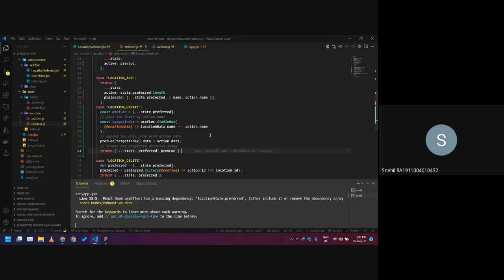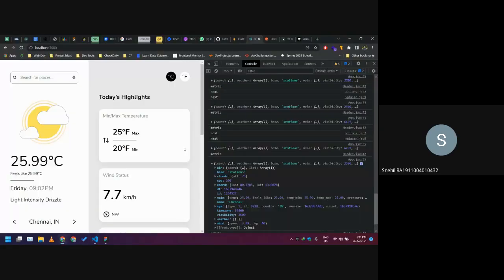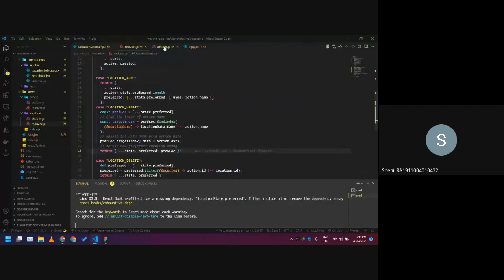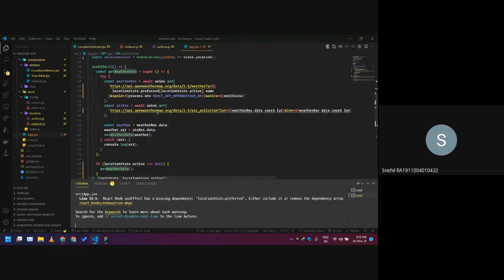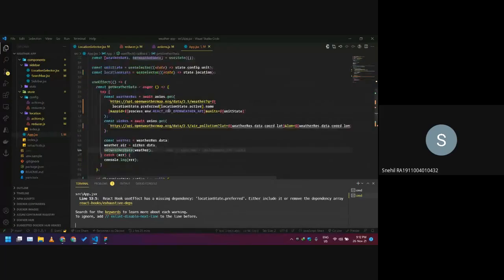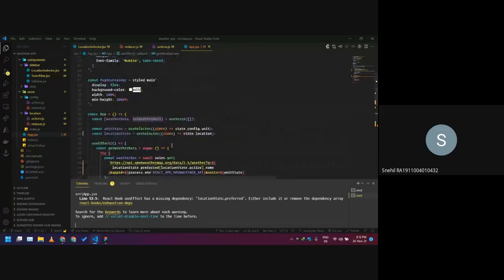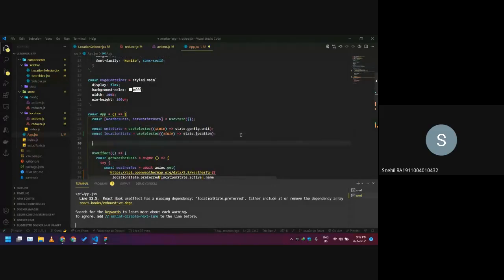This should now save the data in Redux. And what do we get by this? So at the first time, obviously, there would be a slight delay for getting the data, but then after the first time, every time we get the data, it will basically fire the location update, and it will store the data in Redux itself. So that's what we need to do over here. Instead of calling set weather data, we need to dispatch the action. Okay, so we'll do that now.